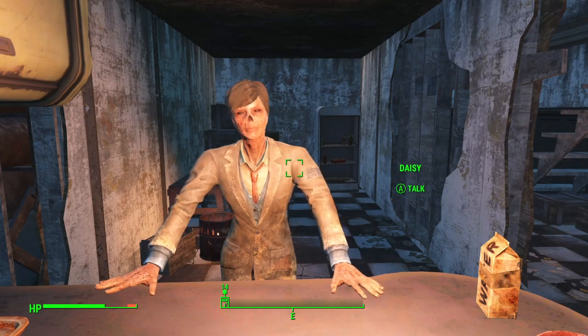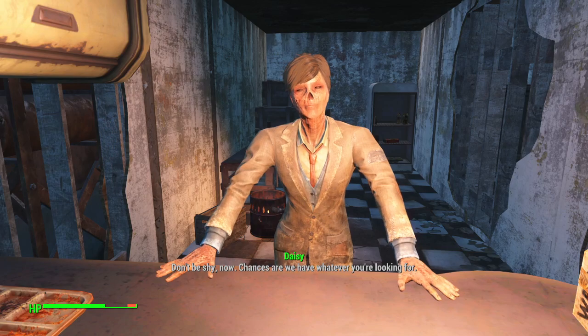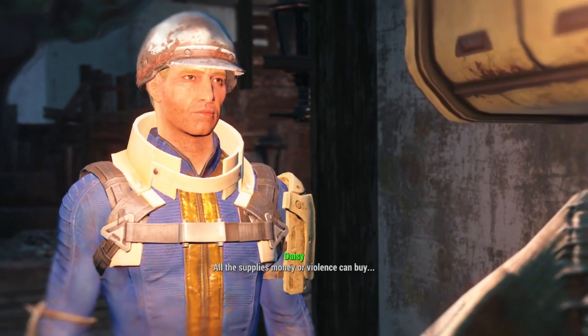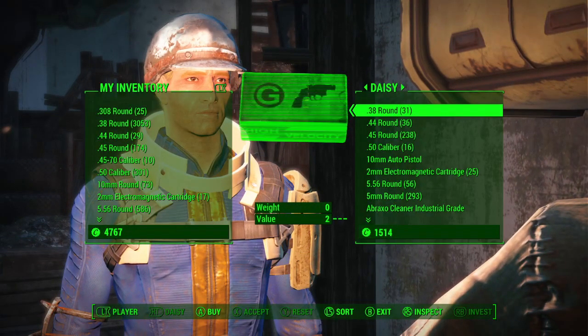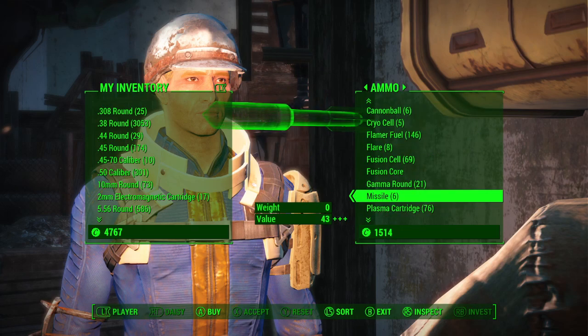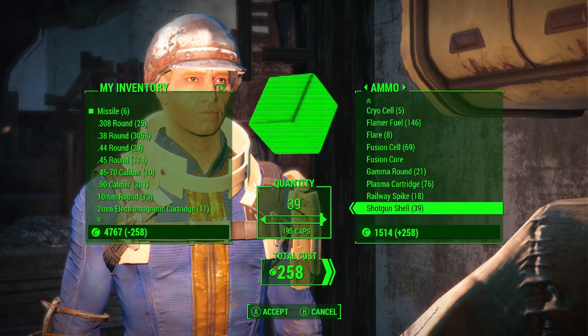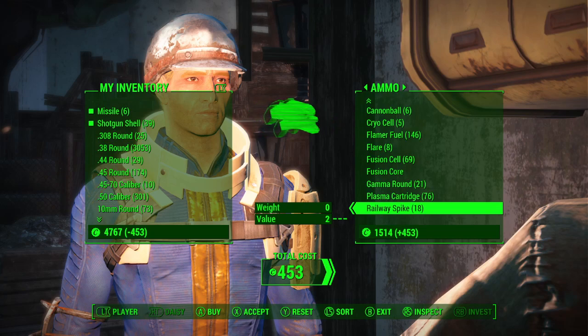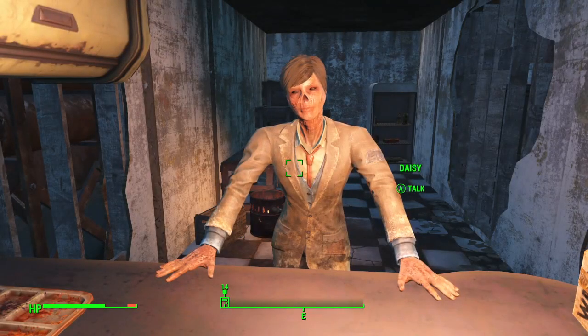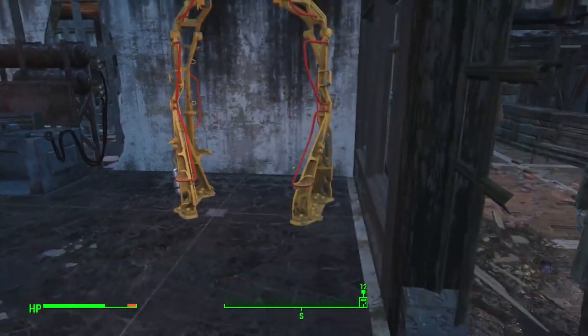That's it. Oh, wait. Should I get shotguns? I should get shotguns. Hey, Daisy. Don't be shy now. Chances are we have whatever you're looking for. Chances sure are. Let's take a look. All the supplies, money, or violence can buy. Ammo. Give me... Oh, I do need more missiles. Yeah. I might as well. And then, yes. Shotgun shells. I think that's it. Yes. Thank you so much. Vault suit, huh? Hell yeah, vault suit. Okay, I think we're good.